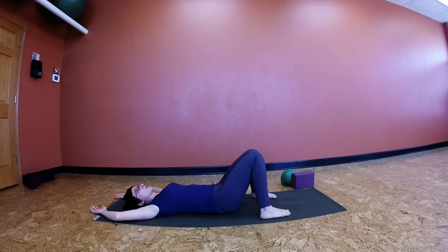If your shoulder girdle is pretty locked up, why don't you go cactus arms or even T. Close the eyes and we'll take the next several rounds of breath, restoring the body. Feel the broadness of the sacrum, the gentle curve of the spine, and again, continue to surrender into your legs, your groin, your pelvic floor. Let go of any struggle.